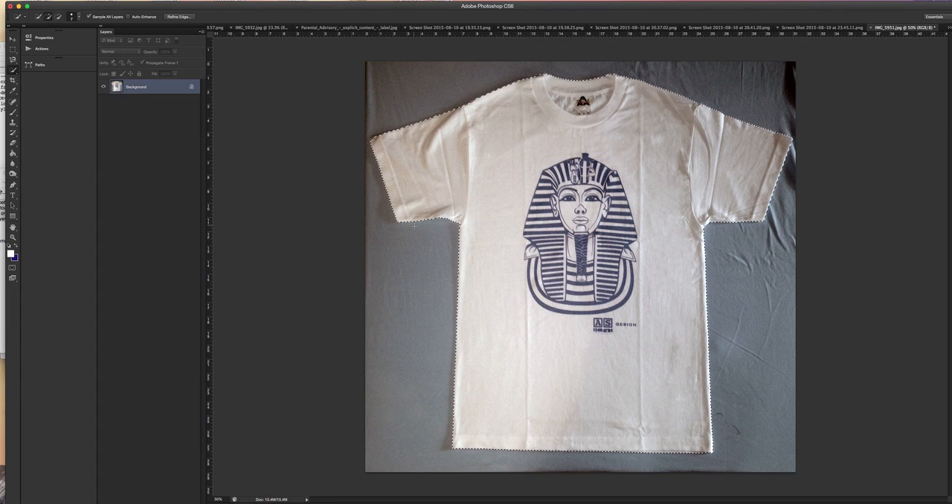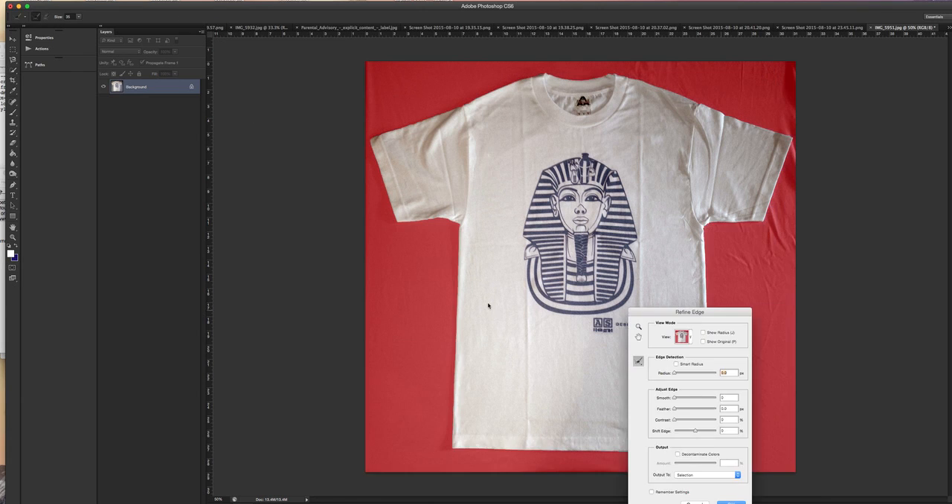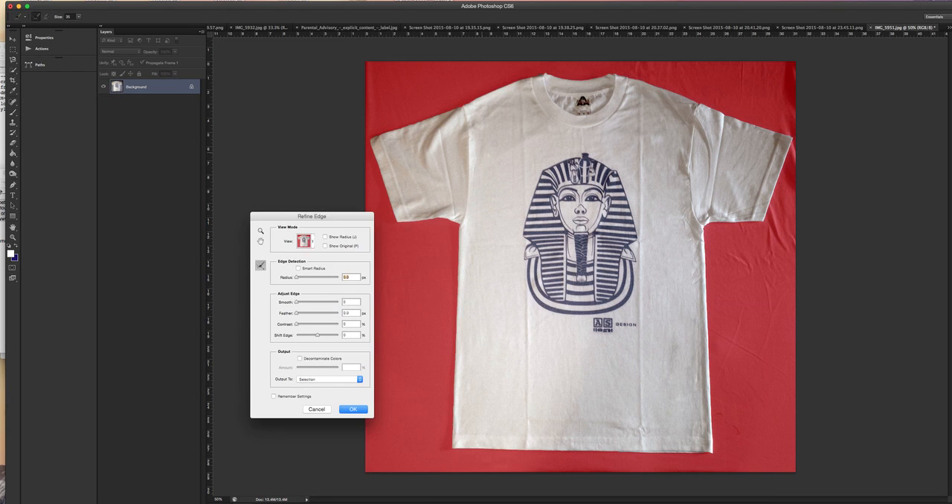It's looking pretty decent. What I need to do is go up here to the selection and click Refine Edge. This gives us an idea of what we have so far — I've got a bit of dirt over here and around the edges. So what I want to do is click on Smart Radius, increase it to one pixel simply by dragging, then smooth it up by about 10. These dials will depend on what type of photograph you have.